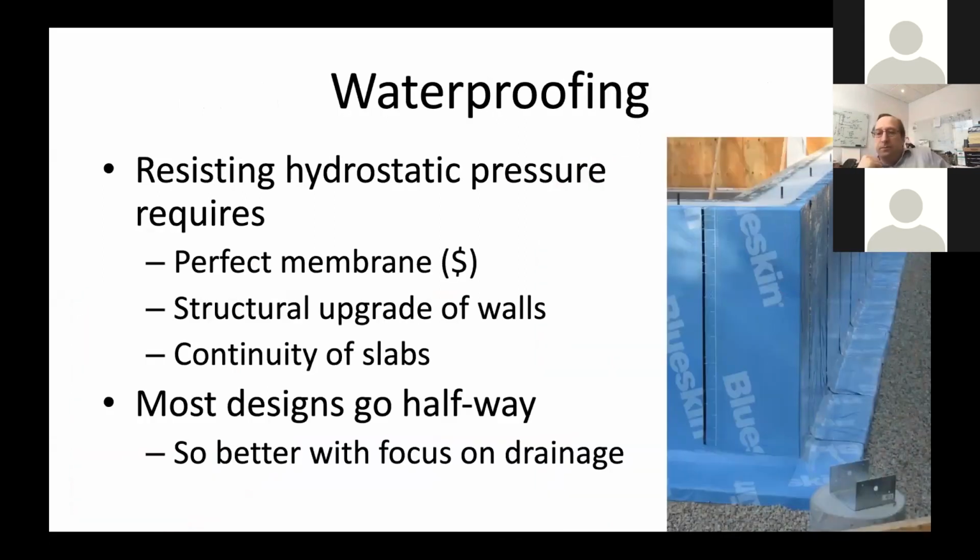So sometimes, and this is a very common question we get when we're working on higher performance buildings, is, well, shouldn't we just waterproof it? And the short answer would be no. And the longer answer is waterproofing is a completely different animal than what many people think of it as. It's not a thicker membrane or a better membrane, because that's not that big a deal to do, as we see here. You can just add a waterproofing membrane, but it's not waterproof, because a waterproof system has to deal with a standing head of water, whether that's a 1 foot head or 1 meter head.